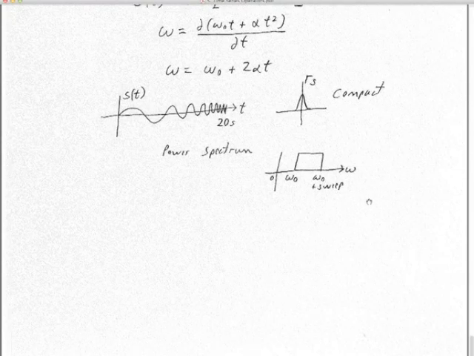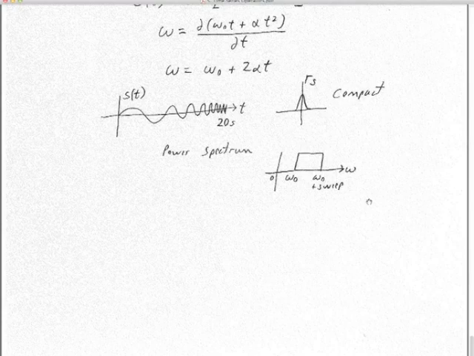Rule of thumb: for vibrator size work, you've got to have at least a 2 octave band. So if we start at 8 hertz, going to 16 hertz would be 1 octave, going to 32 hertz would be another octave. So we've got to have a sweep that's at least 8 to 32 hertz. And 3 or 4 octaves is much better.